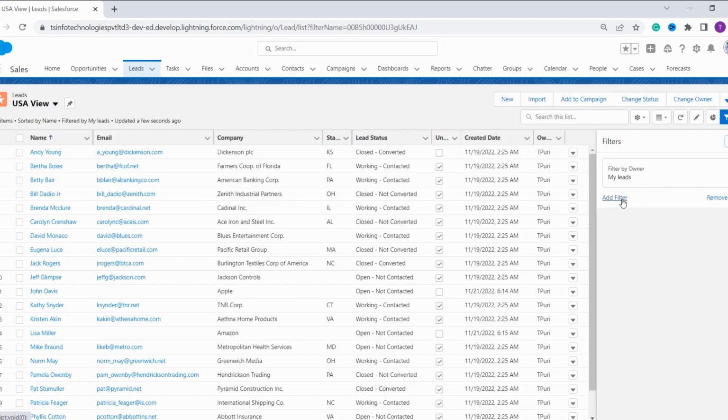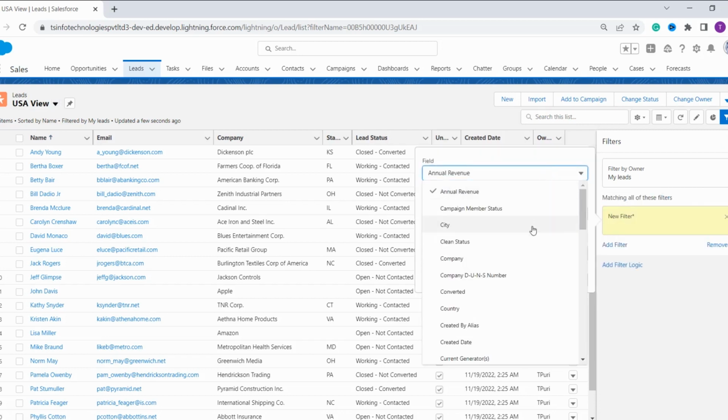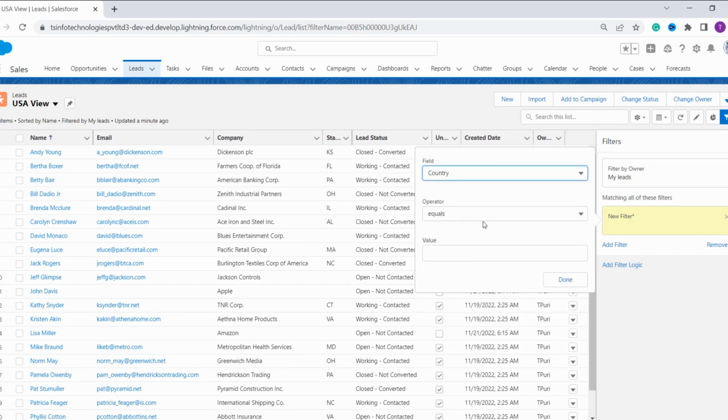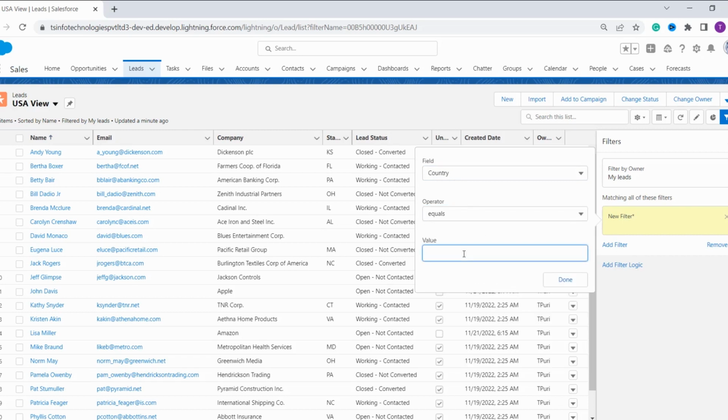I click on add filter and here I have to select the field. From here I select country as a field, then I set the operator to equals and I set its value to USA, as I only want the records that have country USA. After successfully adding all these details, I have to click on done.